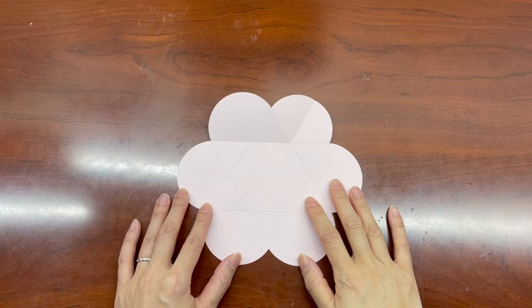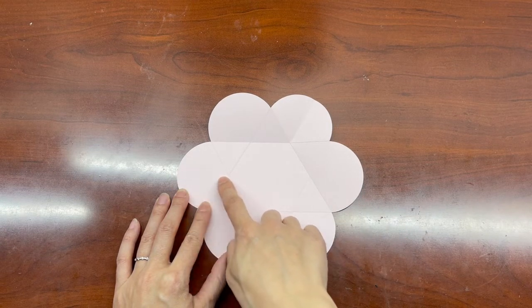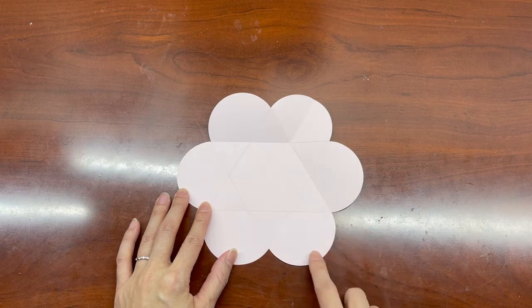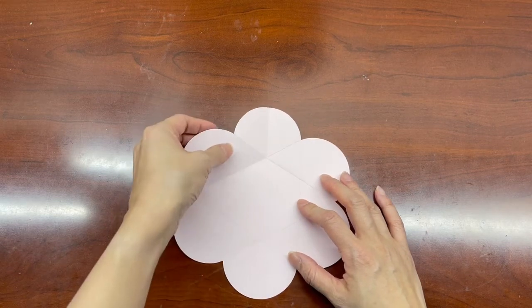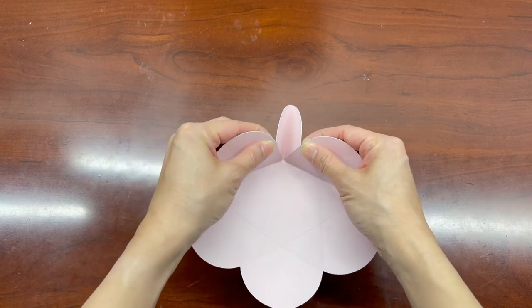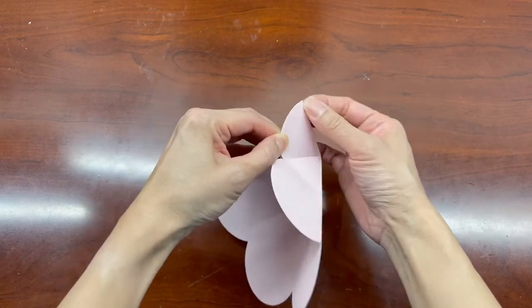So here we have our partially folded flower, and now we're going to fold on each of our flower petals. And there should be a scored line between here and here. And again, we're just going to do this 6 times all the way around our flower on each of the petals. And the easiest way I found to do that is to grab the flower on each side of the petal and kind of bring them towards each other, just like that. And then you can grab and fold it from the back.